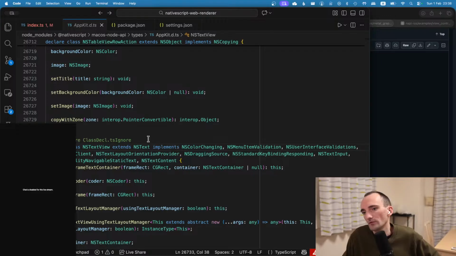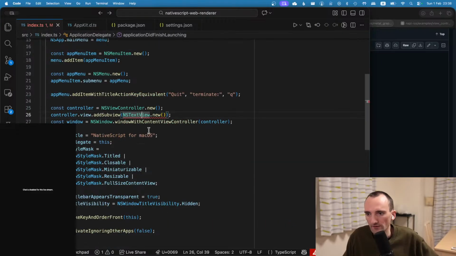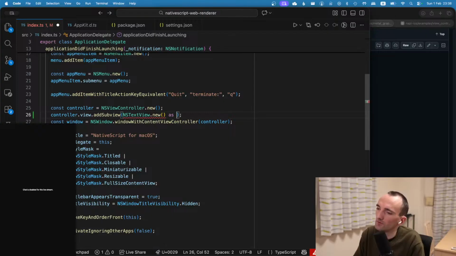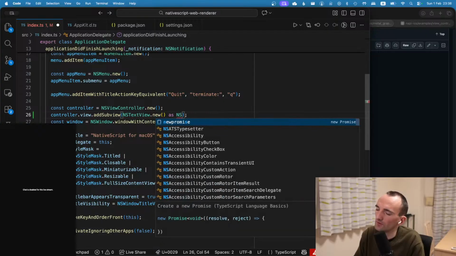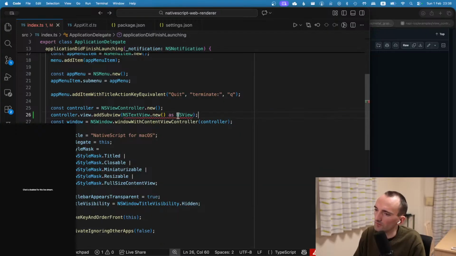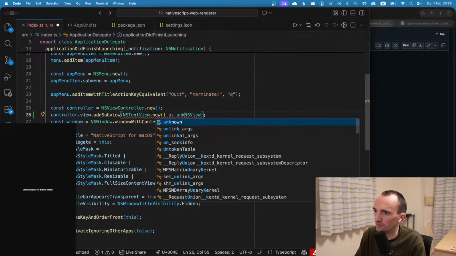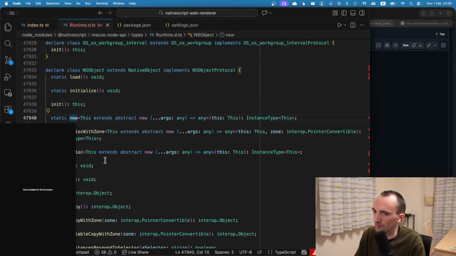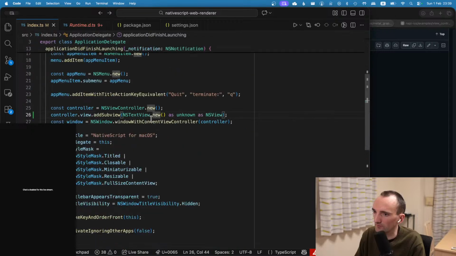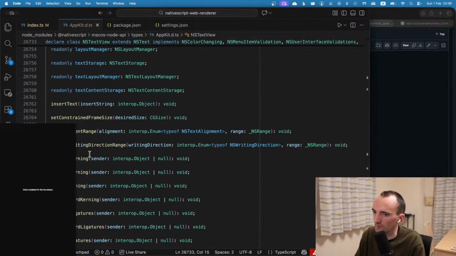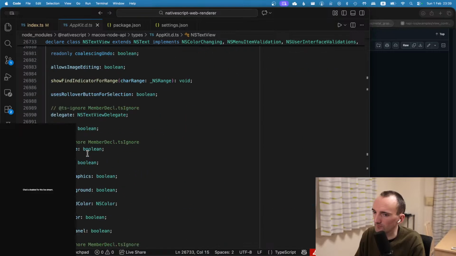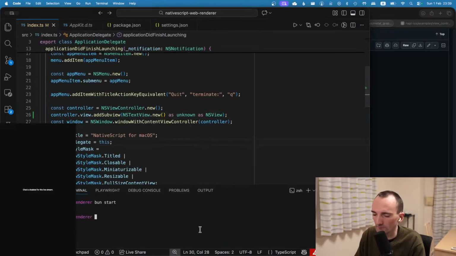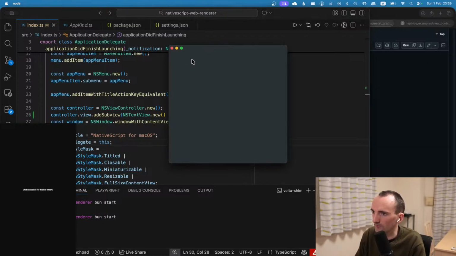Unfortunately, we've got a bunch of TS ignores here, so anything could be going on. As NSView. Ugh. So it's complaining about the copy type. Okay, well, let's just see what happens. Don't see any text view in there, that's annoying.